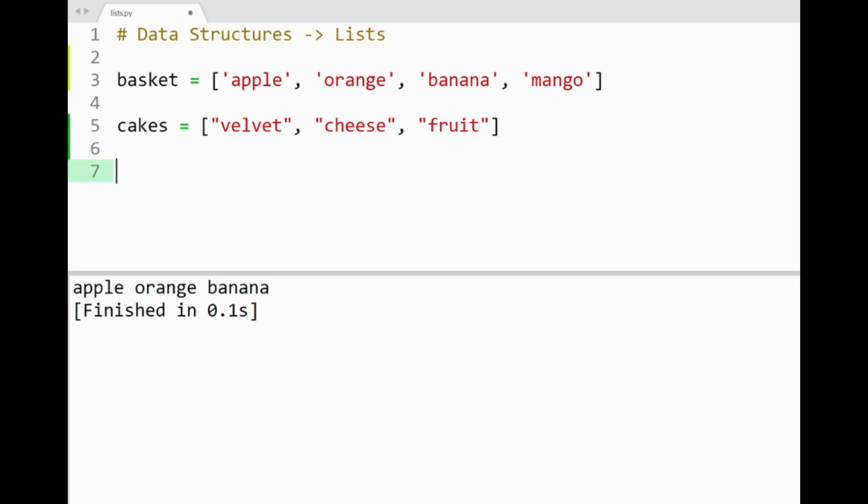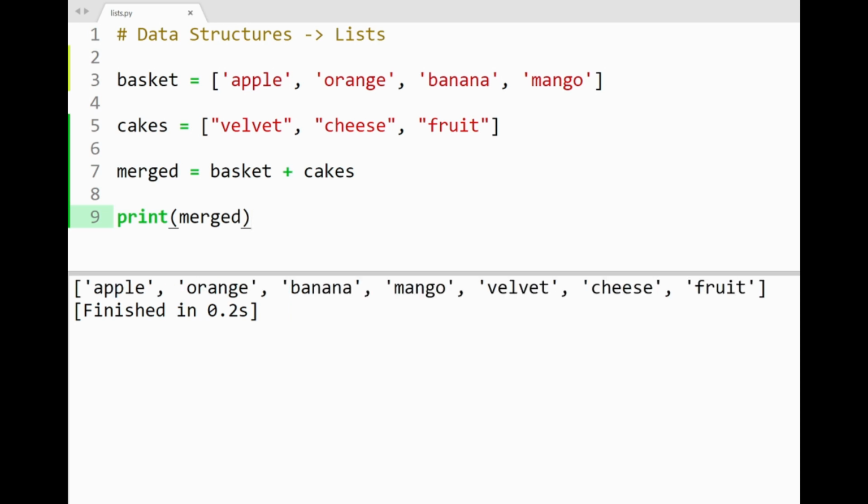If I wanted to merge my basket and cake lists into one big list, one way would be to just apply concatenation as you would between strings. By using the plus operator between them and placing basket first, concatenating it to cakes would merge the lists in a way that the cake items will be listed after fruits, just as the items appear while concatenating. So let's assign our result to merged as the variable name, and generate its print statement. By running the program, you'll find our merged list in the console, with fruit items followed by cakes respectively.